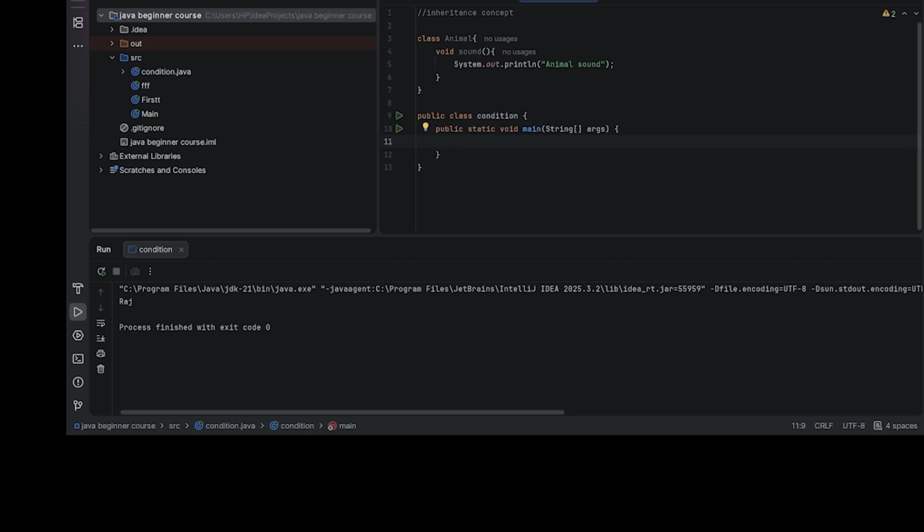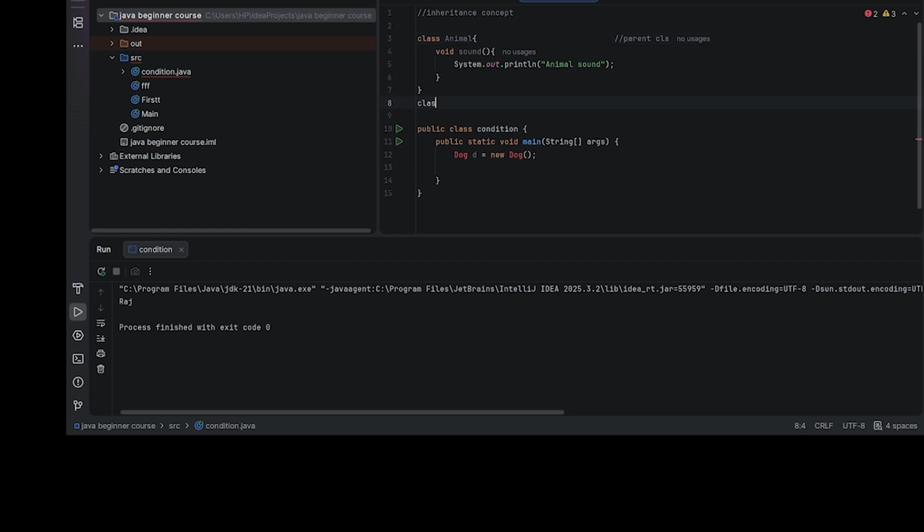I'm creating a new object: Dog d is equal to new Dog. Animal is the parent class.